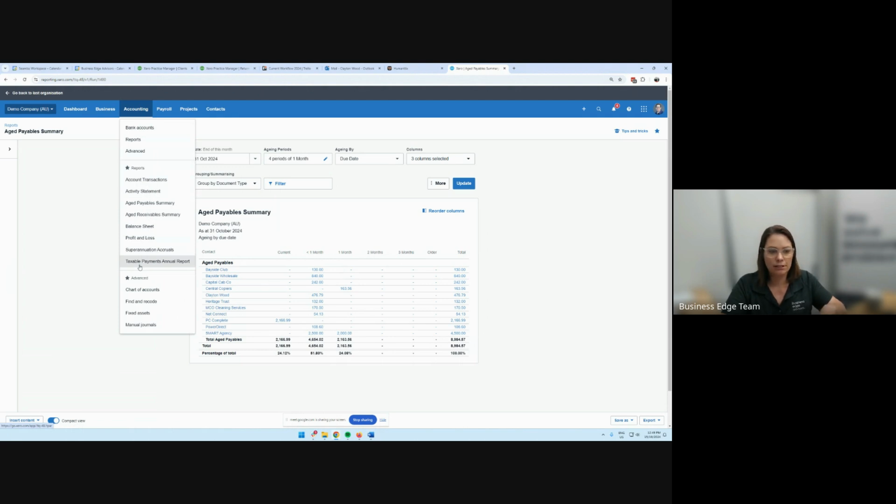Are they GST registered? How much GST did you pay them? So that they can check that the subcontractor is reporting correctly. I usually run a little webinar on that as well, on how to set all that information up in Xero, but I'm not going to go into that today. But it's a good little report to check in on to make sure that you are paying your subcontractors and capturing the GST right with them.